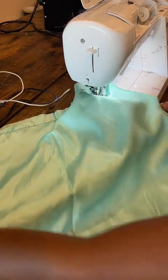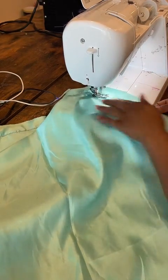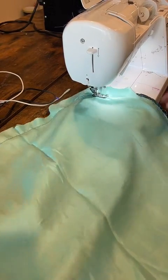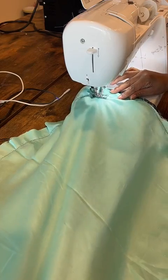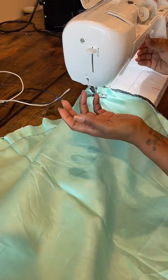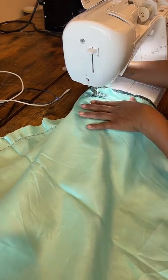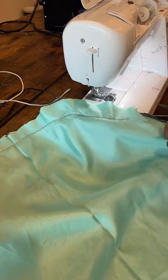Now, as I get closer to this other stitch, I'm going to leave about 2 inches in there so I can unfold the bonnet. Okay, and then I have enough space to also put my elastic band through. So I'm going to leave it just like that. Don't worry about how choppy it looks.